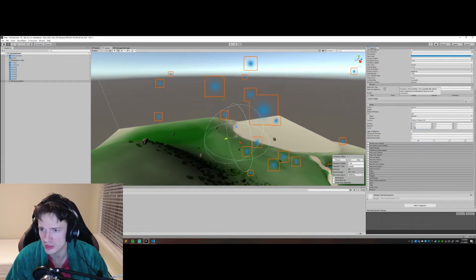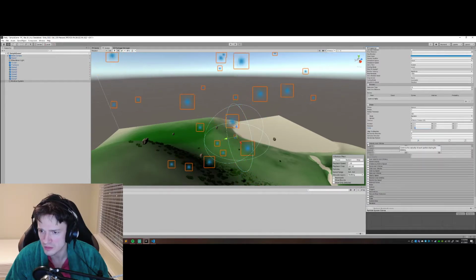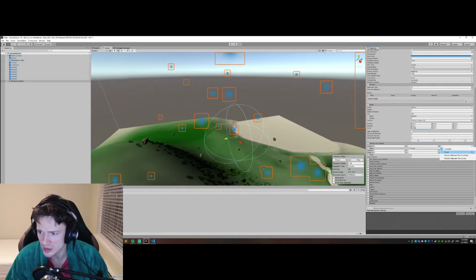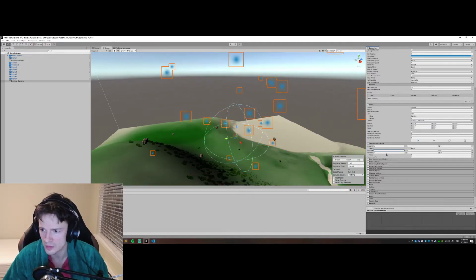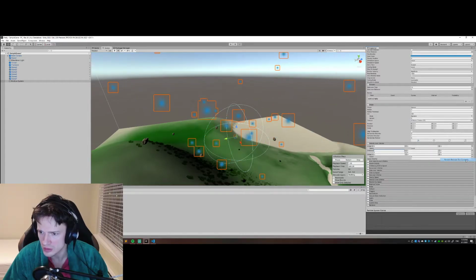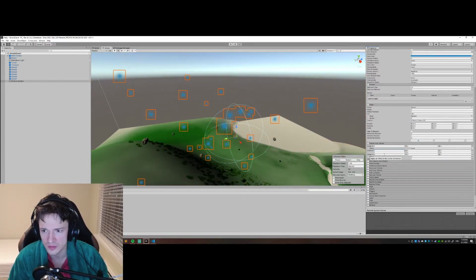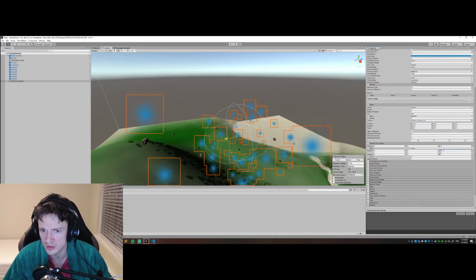So it's shape, emission rate over time, rate over distance, okay. Curve, velocity over time. In local space, orbital 10. That's good. Random between two constants. Let's say 4, 4, 4.